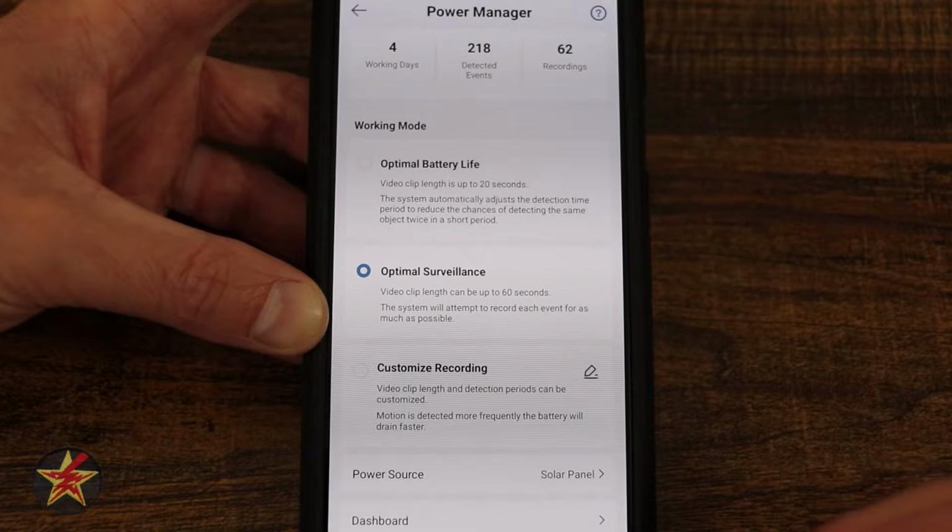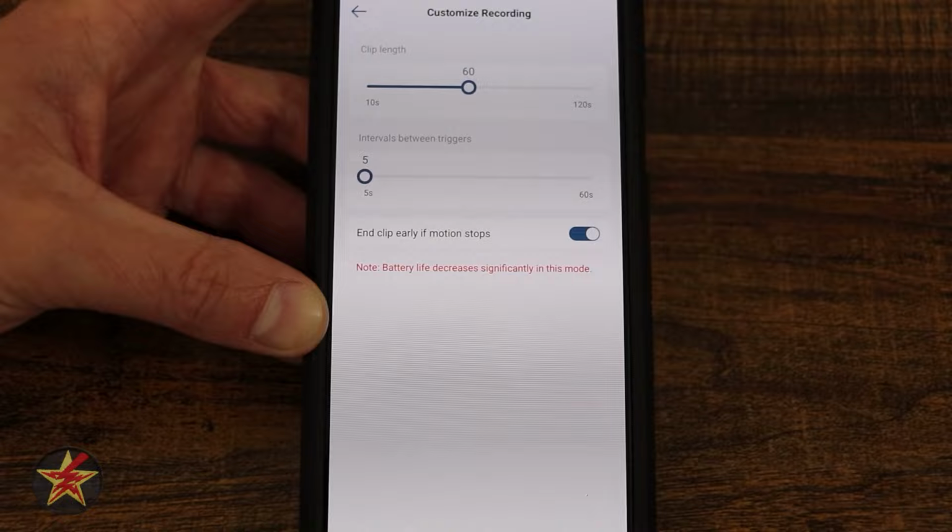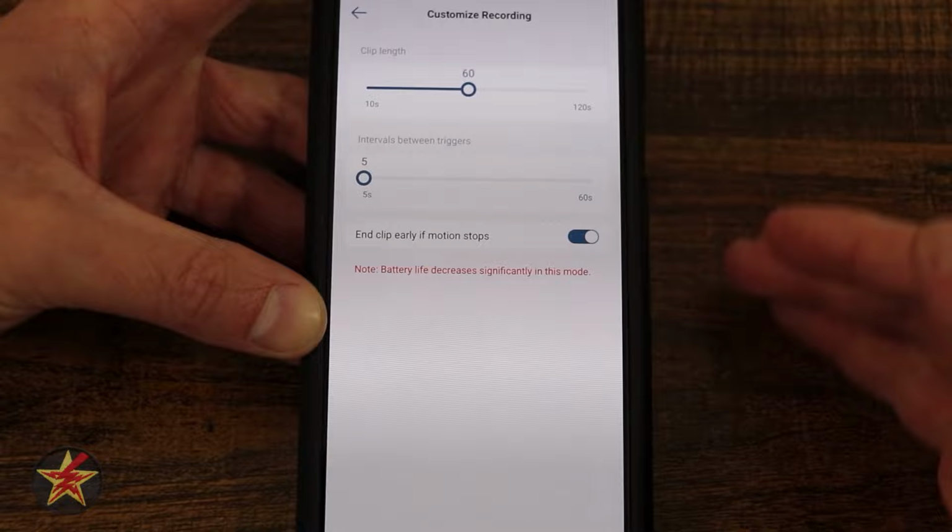So if I select this, I could select up to 120 seconds for my clip length, and then my interval, how quickly in between triggers will it start the next one? And then end clip early if motion stops. So if it stops detecting and it hasn't made it to that 120, it will stop it. But that's what we can do under our customized recording.